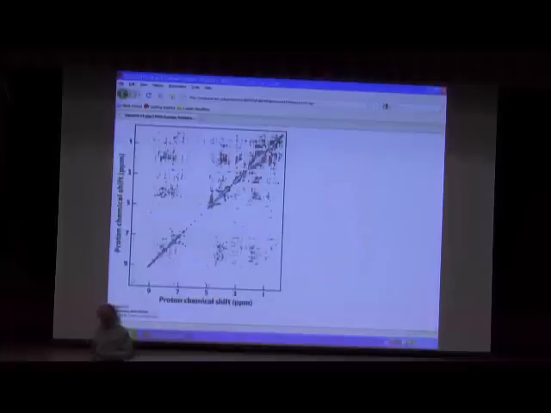There is a plot of what's called 2D NMR, which I'm not even going to bother to go through at the moment. But using this information, one can also determine the position in space of nuclei, both the composition as well as their location in three-dimensional space. NMR has some limitations that X-ray crystallography doesn't have. The bigger the molecule, the much more complicated it gets. And so X-ray crystallography will have a wider range of molecules that it can work on. But nonetheless, NMR is very, very powerful for working with aqueous solutions of molecules.